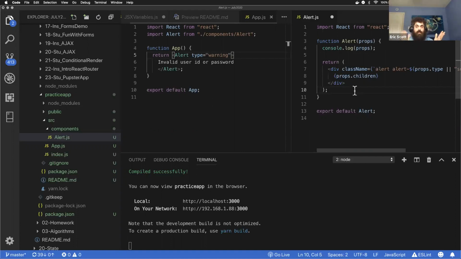So I can start using these components and go, yeah, I guess we should have an alert here. And I don't need to worry about how to write all of that to present it. It's just, here's an alert component. That's where it goes. So it's like we get to make our own elements, which is really cool.